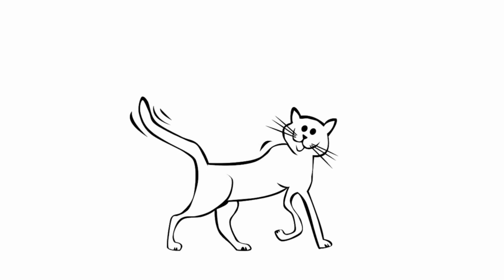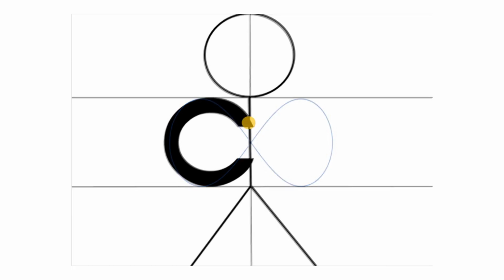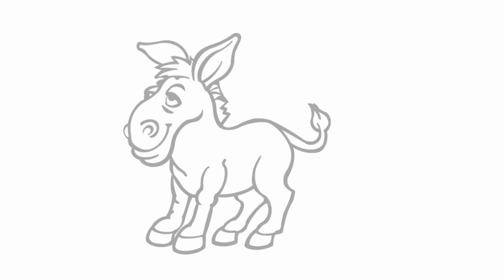So the picture for the sound K for cat is shaped to the left of me. Where do we start? On me. And then to the left and touch the line at the bottom. Stop on me. And then we use my other hand to glue it in my brain, lock it in my brain so I won't forget. To the left, and then we shape the infinity sign to the right.